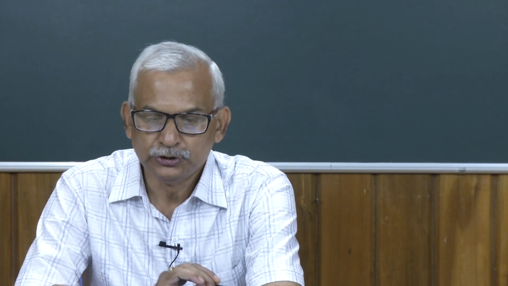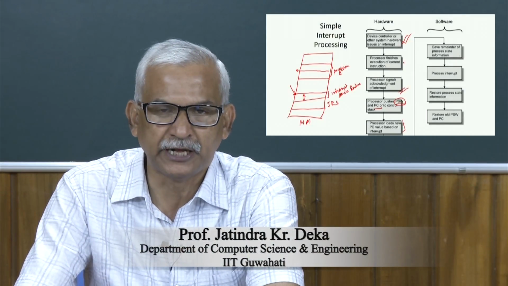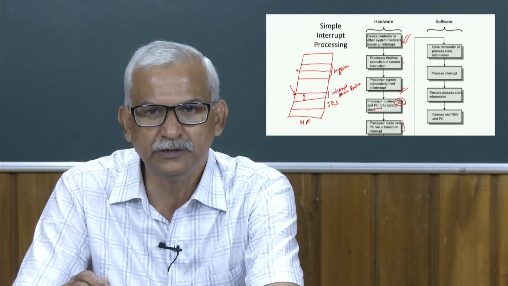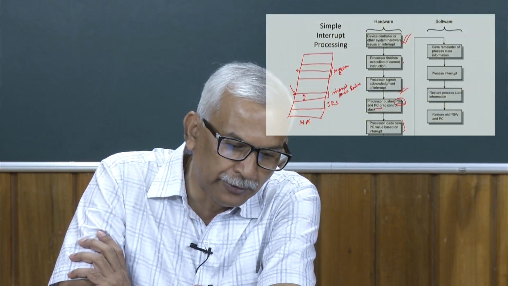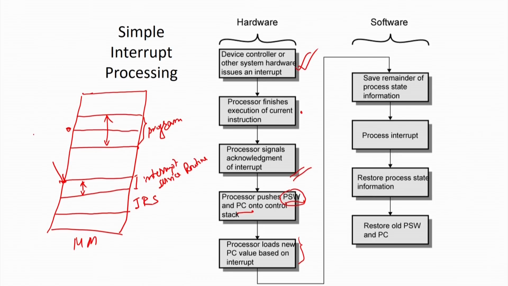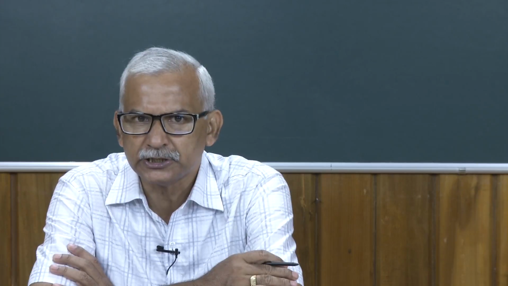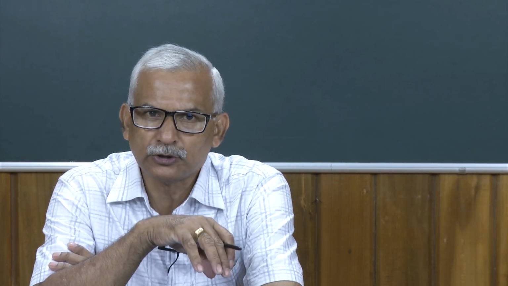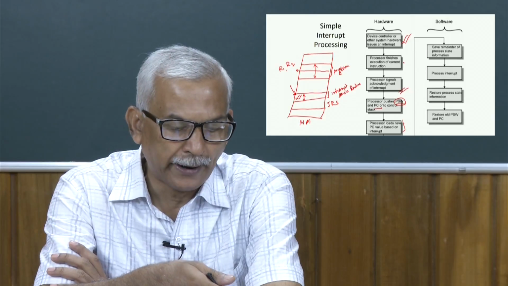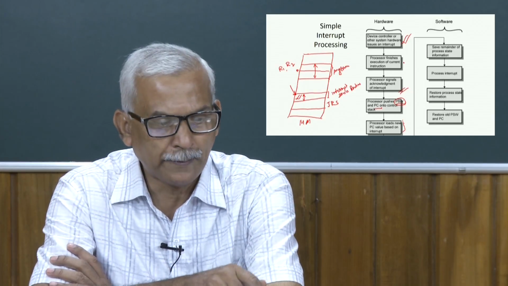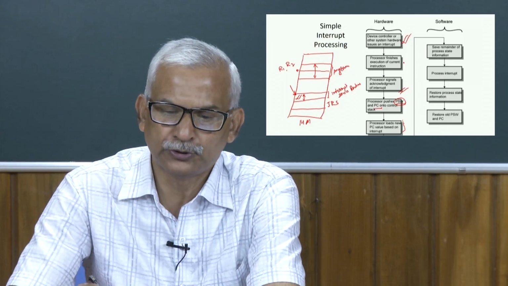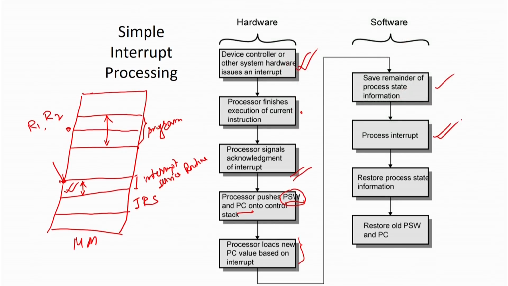So, we are setting it, then along with that, before executing these things, we may have to save some more information. So, save the remainder of the processor state information. What is the processor state information? When we are executing this particular program, we might have used some general purpose registers like R1 and R2. They hold some valid results. When I execute this particular subroutine, again we have to use those temporary storage registers. In that case, those values will be overwritten by this service routine. So, we have to store that information also. After storing this information, now process the interrupt.